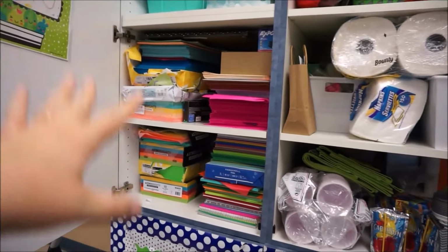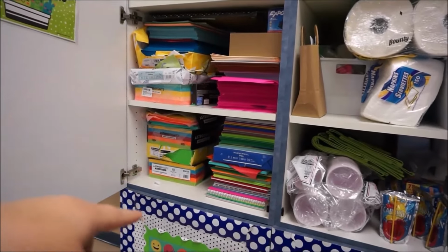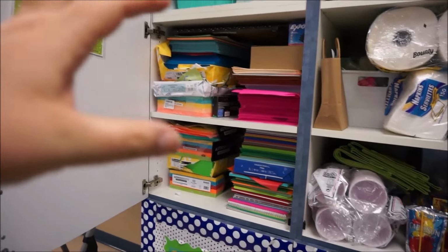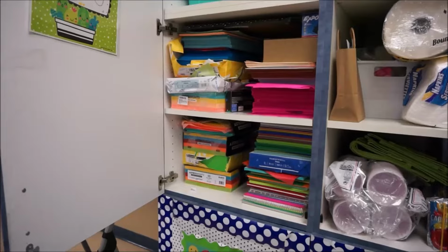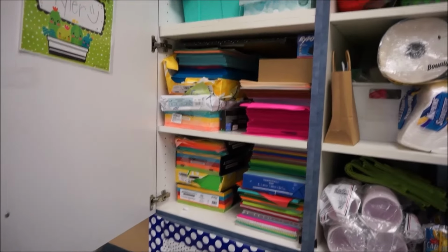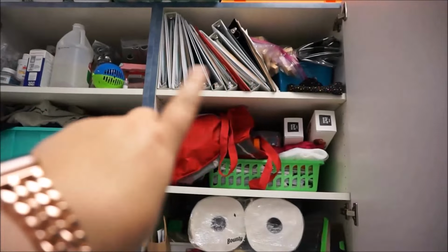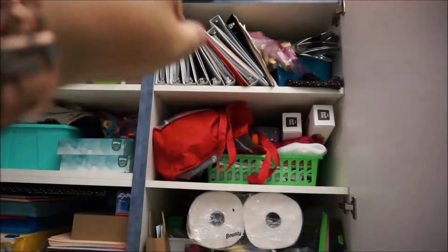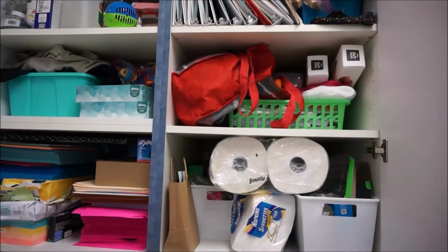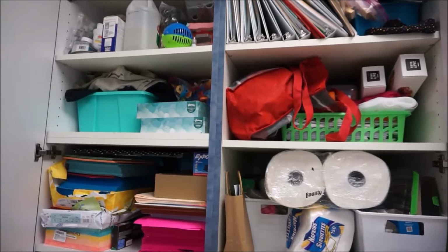I do need to reorganize our paper and cardstock, and then I need to take some of this to the workroom and make sure our cabinet is full, because we have a cabinet of supplies up there. This is all stuff for the start of the year, except for the Jenga. And then that is stuff for the beginning of the year also. So, yes.